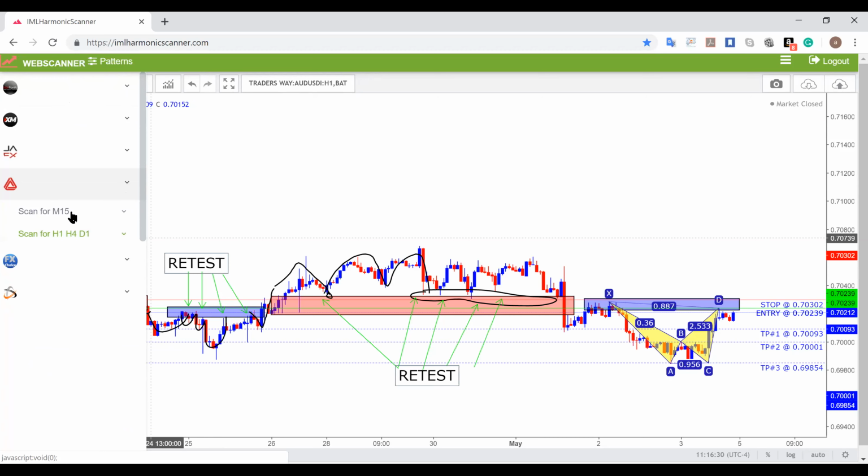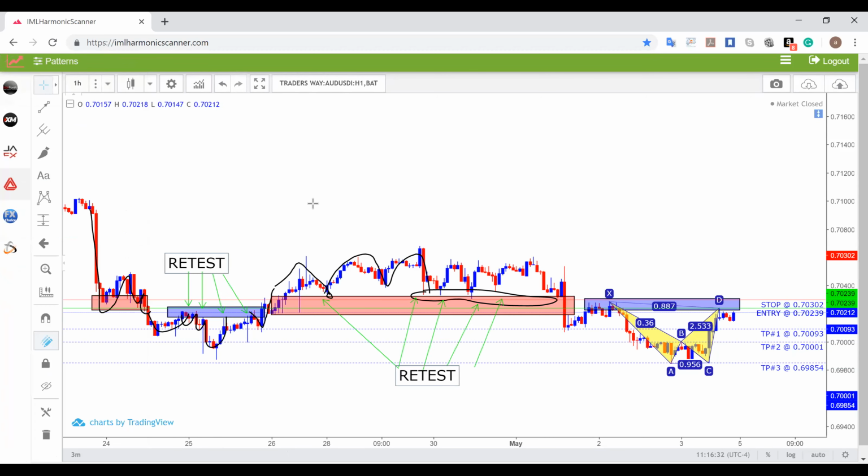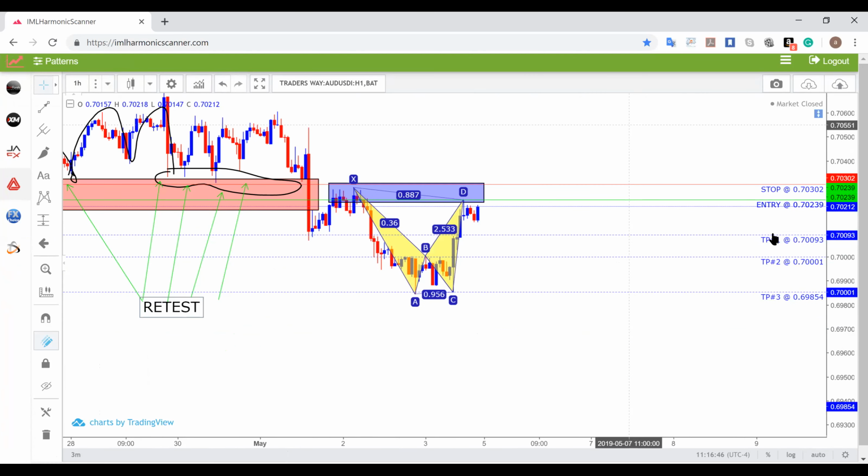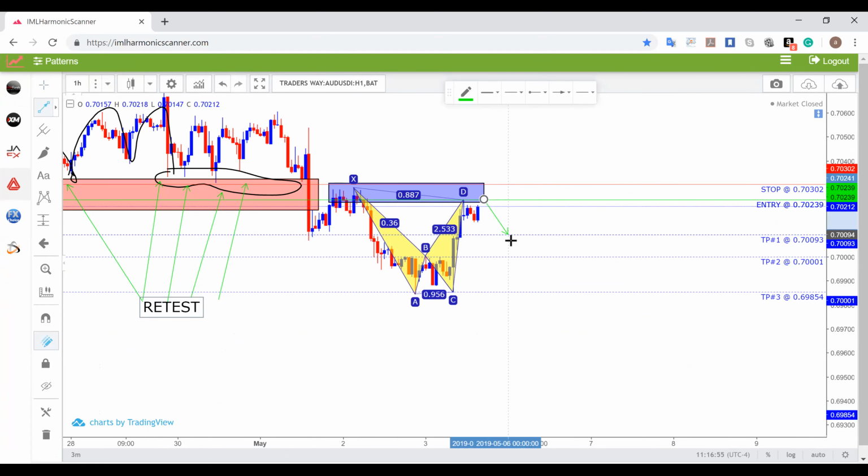So once this scanner gives you a setup, you are now going to apply what you learned, your support, your resistance, your trend lines. So far, the scanner gave us AUD USD, and it gave it to us for a sell. How do we know it's a sell? Well, our take profit points are below our entry. So it's asking us to enter here at this point and take profits here, here, or even here. So we're looking for it to come down.